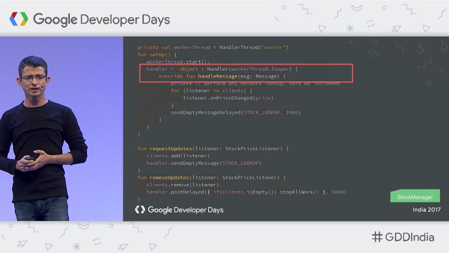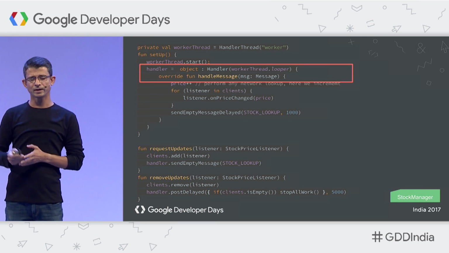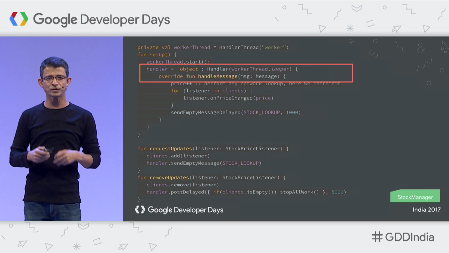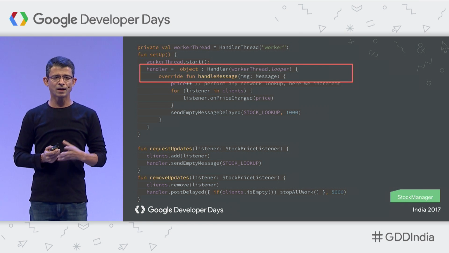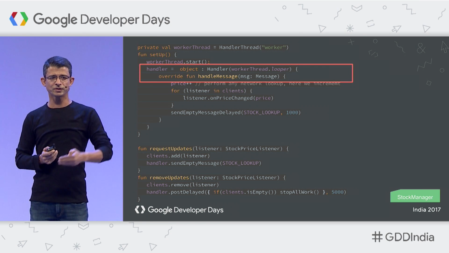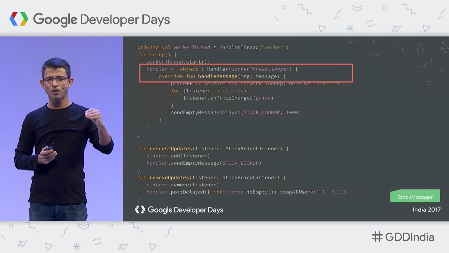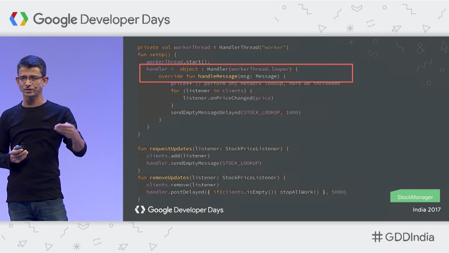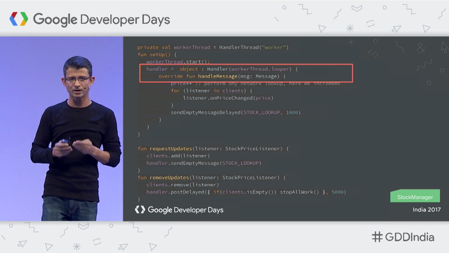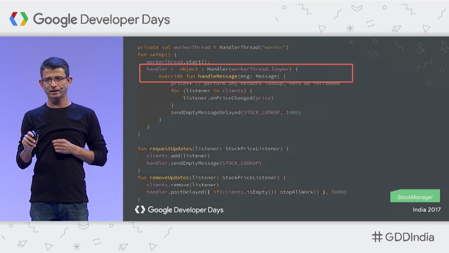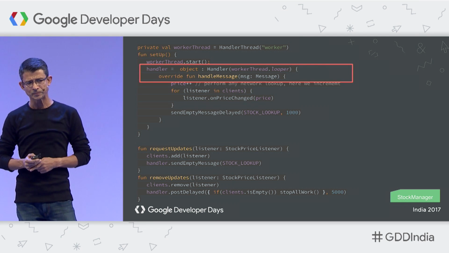And in this, what I'm doing here is I'm creating a worker thread. I'm using a HandlerThread class in Java, in Android, sorry, which creates a worker thread for you. And essentially what I'm doing here in the handle message is there is a listener that is attached to it, and I'm calling that listener every time there is a price change. In this case, I'm only incrementing it, but in the case of price plus plus, you can think of going to the network and getting that value because this is running in a background thread.